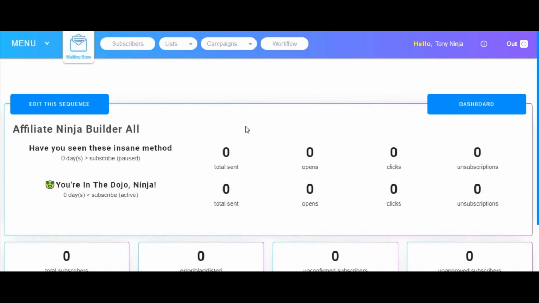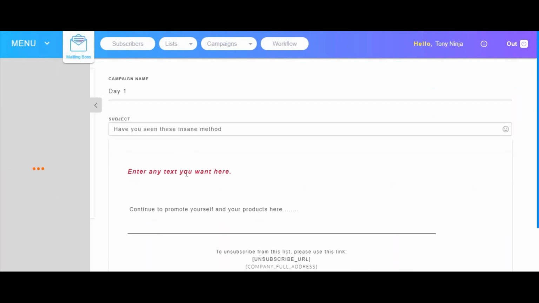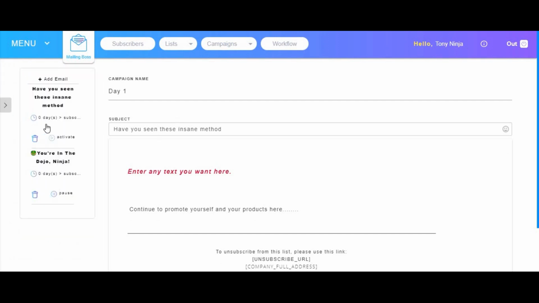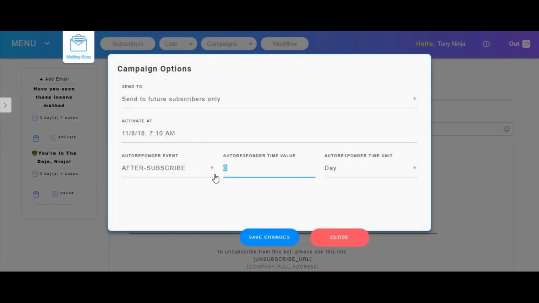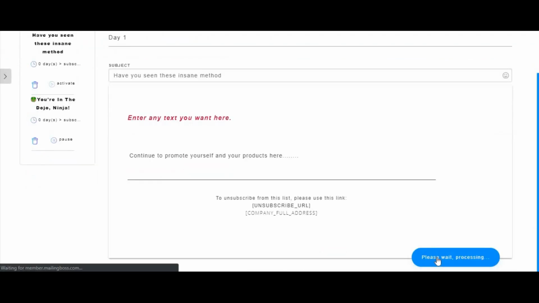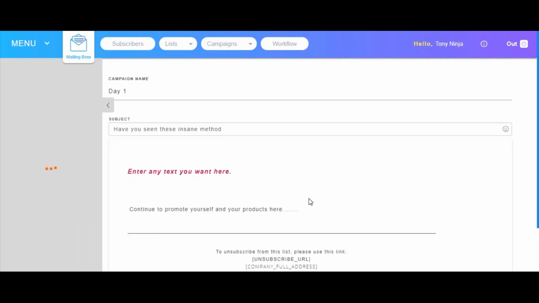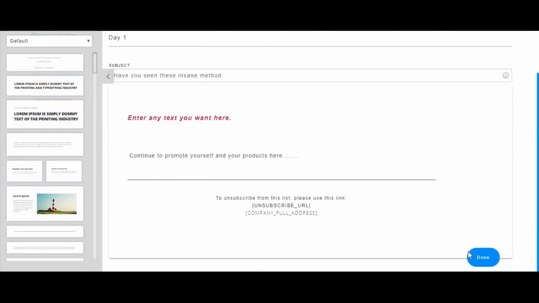And that's it. You can see your emails are pulling through. If you needed to go back and edit the sequence and add some more emails, you just click on edit sequence. And there you are. I'm going to change this one to the next day, so I want this to go after 1 day. You can set it hourly if you wanted, or years, or months, or minutes, whatever it is, and just change the unit of time here. But I'm going to stick with days and save change. And that's just processing, as you can see. Okay, and that's done.